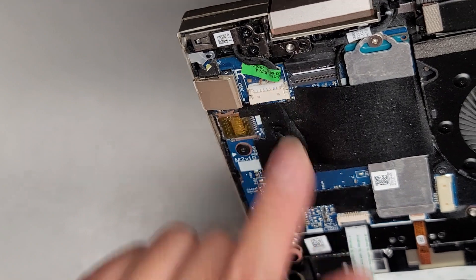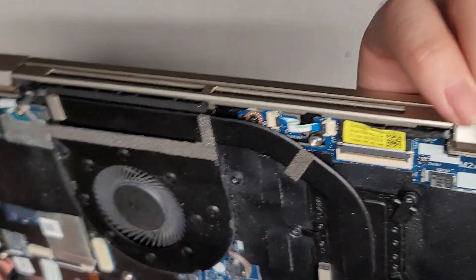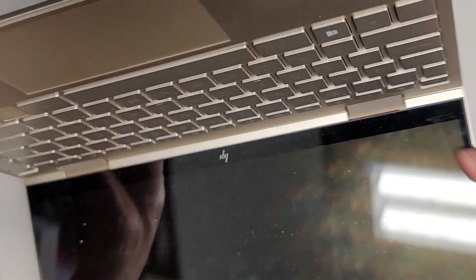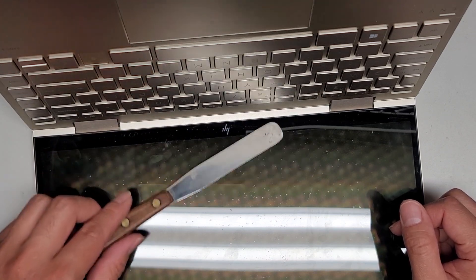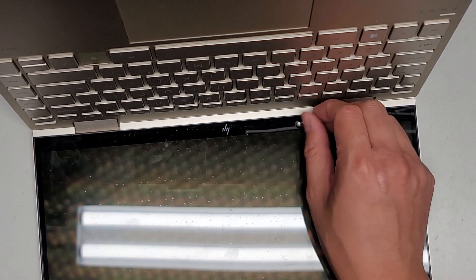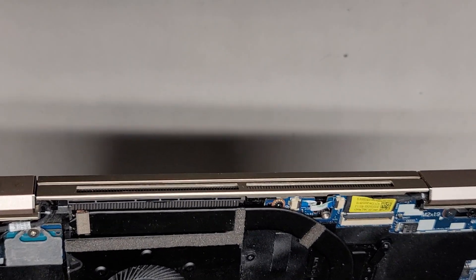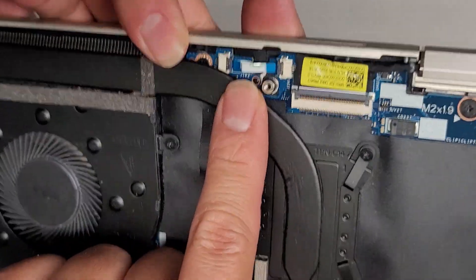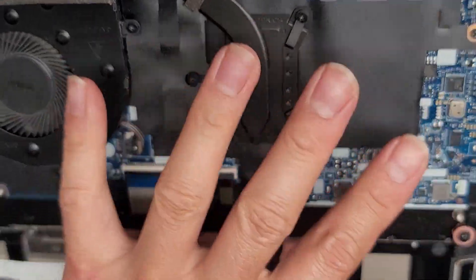You've got the DC jack charge port connector right there. You have this connector most likely for the webcam or the camera, possibly for the touch screen as well. You've got this little connector which I'm not too sure what that's for — it might be a hall effect sensor. There's no magnet here, so I'm not too sure what that little board is for. If anyone knows, let us know — it says J-I-R-2. Infrared? I don't think so. And then you have the LCD LVDS connector — sometimes that's also for the touch screen. There's a flip latch there to pop that out, and I'm not going to mess with that.